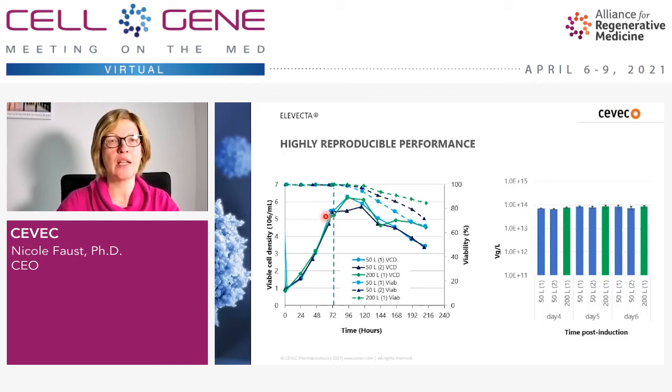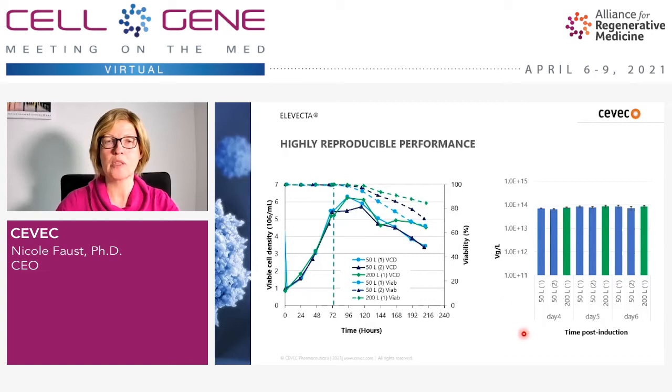And as you can see, and as is expected and known, from there on the cell numbers stay constant and start, along with viability, to slowly decrease, which is a known effect of AAV production on the cells. When we then look at titers, we see the same high titers that we had in the 10-liter bioreactor run. So we're close to 10^14 viral genomes per liter, and without any drop in the 200-liter runs.